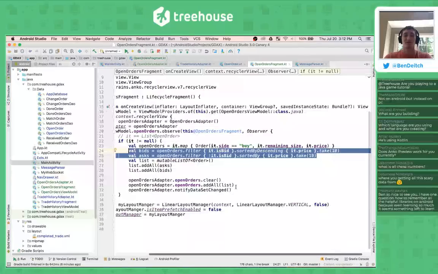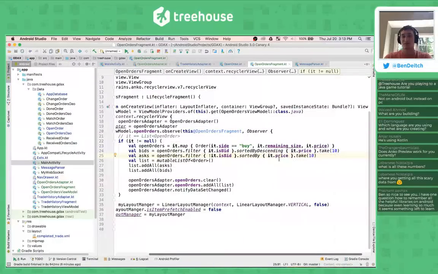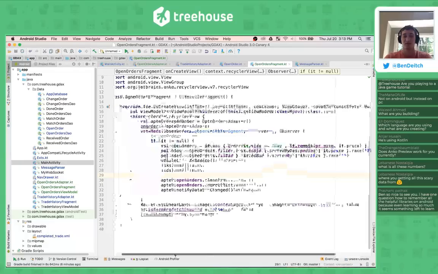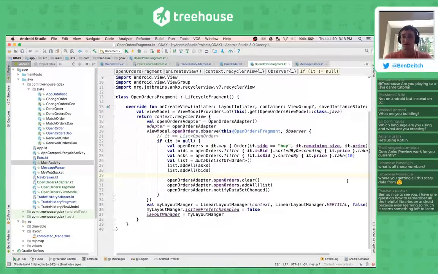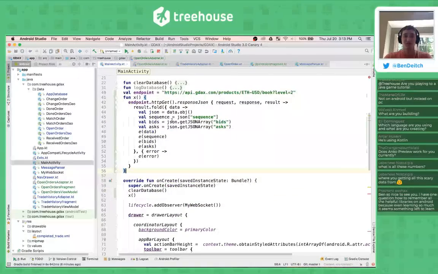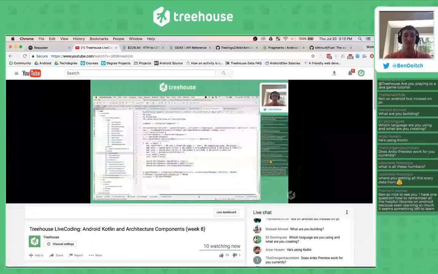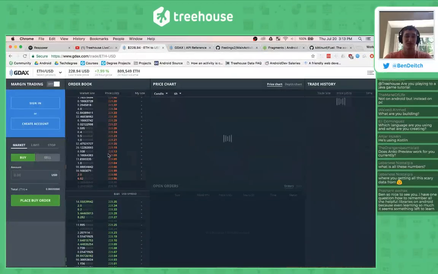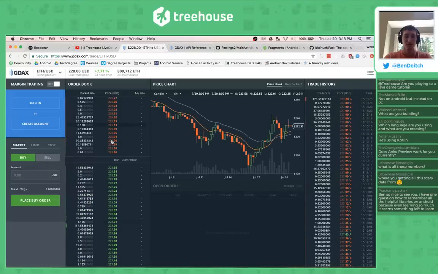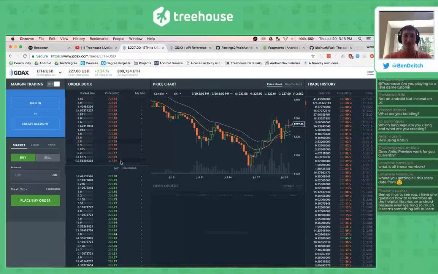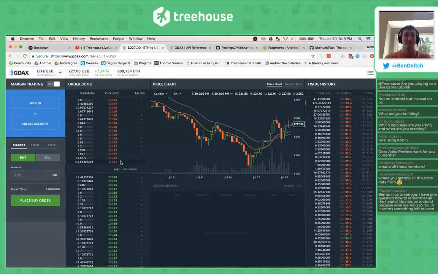So only taking 10 of them is not really the right way to do this. So we're going to have to figure out, one, how we can take all the orders, and two, how we can make it so that we can scroll through that list without losing our position. And so we'll solve that, as well as find a way to pull in the data that's already on the books and add it to the database so that we can get our open orders section to match this open orders section. I'm not sure we'll be able to get all of that done next week because that is a lot of work, but we will try.